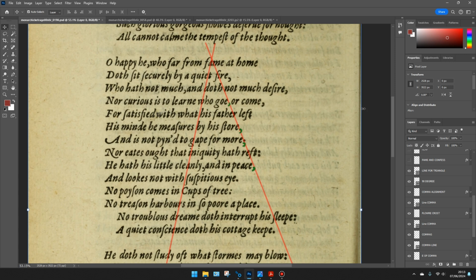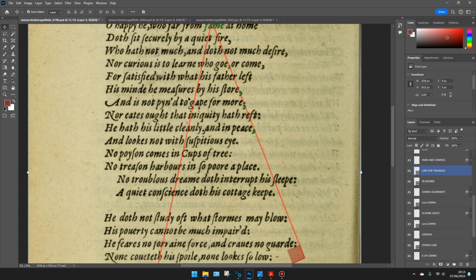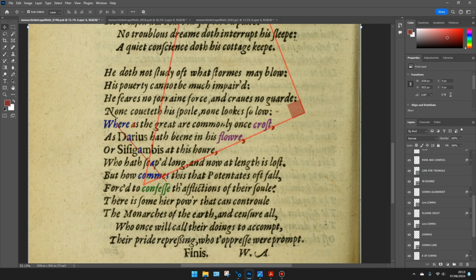We find that we do land on the word fame. And if we come down, it's pointing towards confess. Now, the fame and the confession of the Rosy Cross are the two manifestos that you will find discussed on our webpage. This gives us a background. This gives us an idea that we could be on the right track.